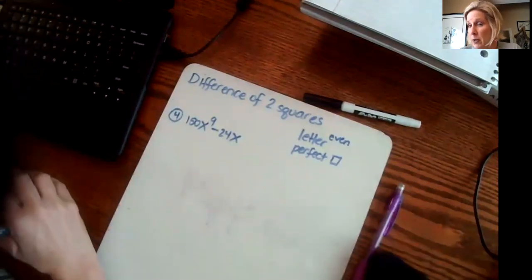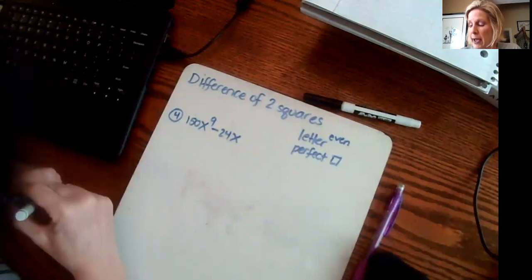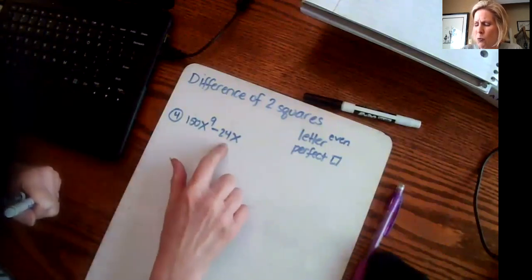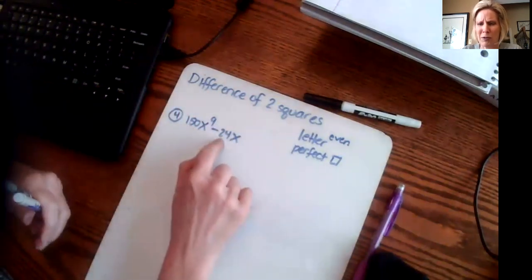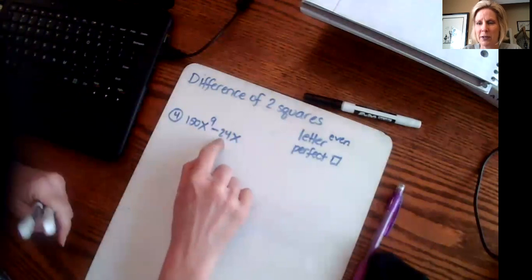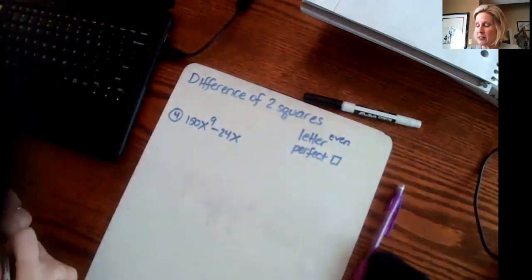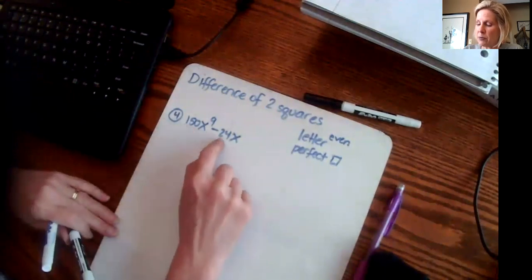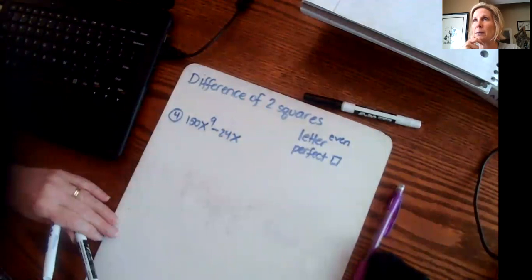Our fourth example, and we're going to do 5 this time too. Our fourth example has me starting out going, wait a minute, this is a difference of 2 squares, but these are 150 and 24, those aren't even perfect squares. Don't forget, it's always GCF first. So can I think of a number that goes into both 150 and 24? Well, you know what I'm doing? I'm kind of going backward about it.